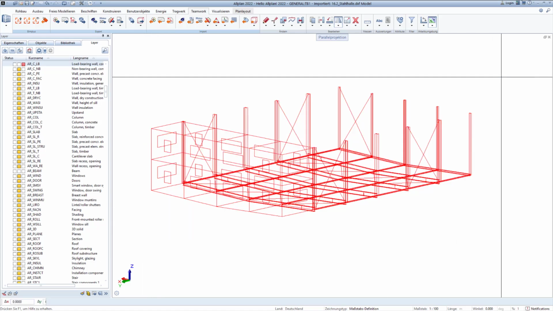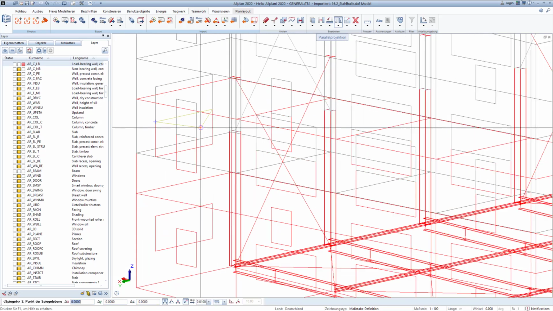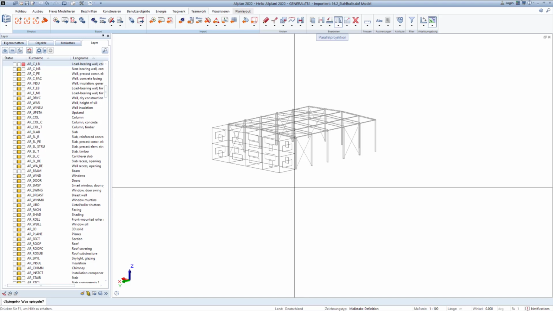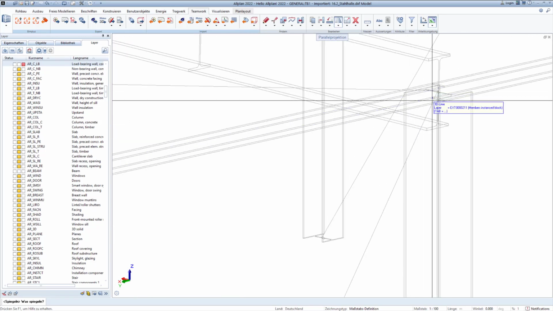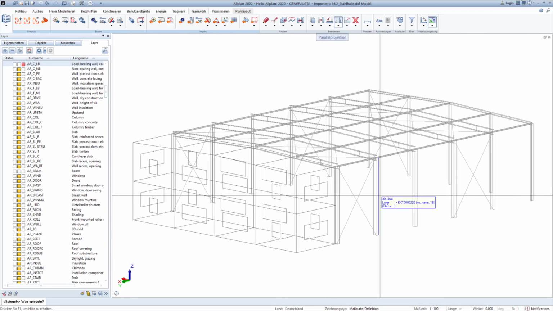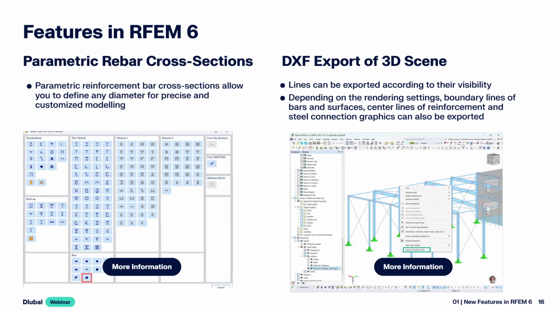It's no problem. So, and now you can see all that you wanted to export. You can now work in the CAD program with that model or with the lines. So then we turn back to the presentation.